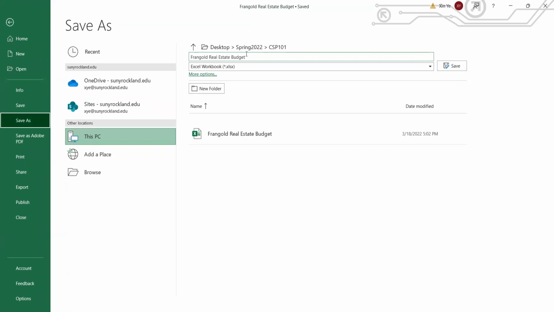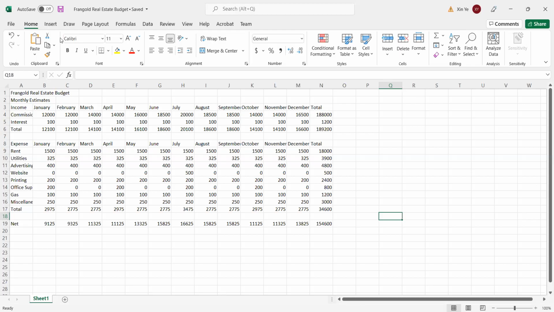So what we will do next, I'm going to create another video to show you how to format it. Okay, so Excel is very easy. Chapter 1 is mainly to introduce what autofill is, and how to create data by using formulas. Okay, so that is all about this video.